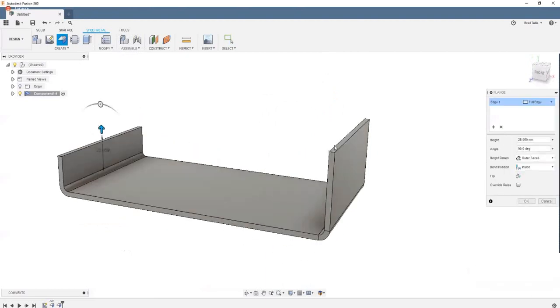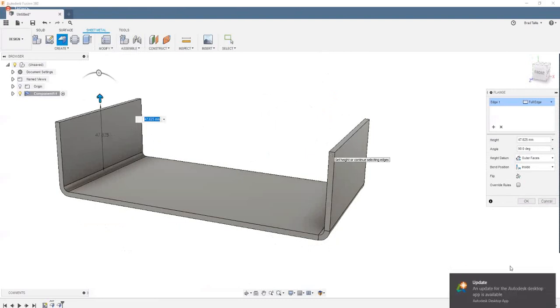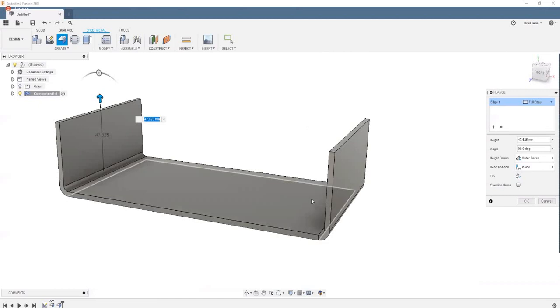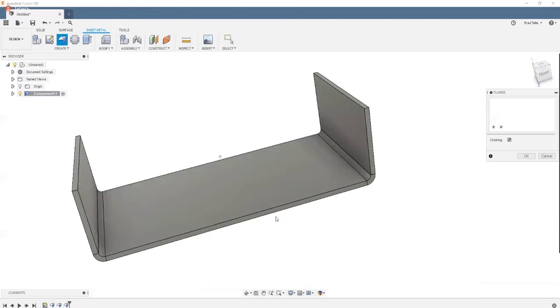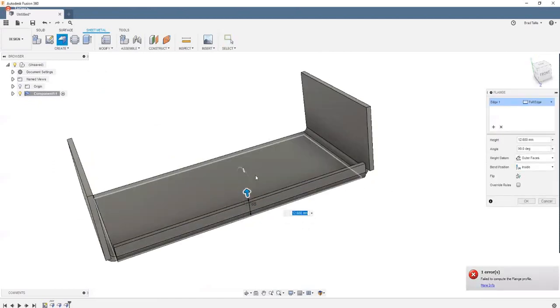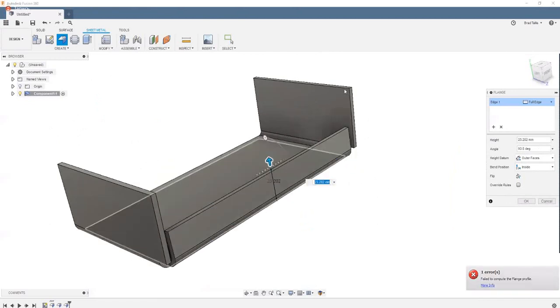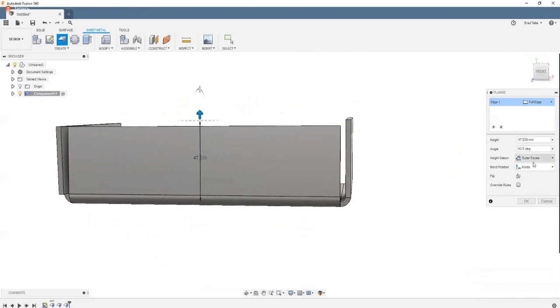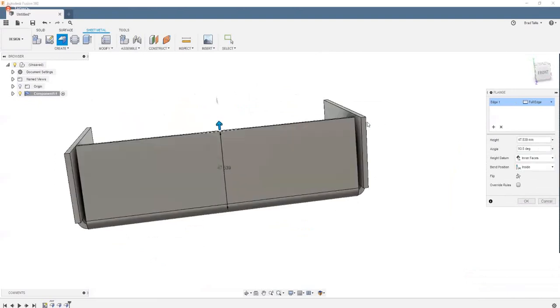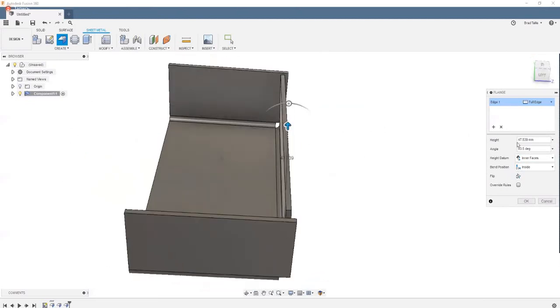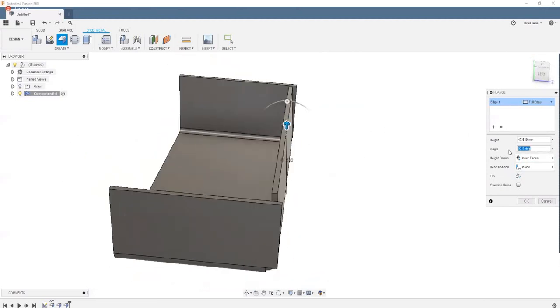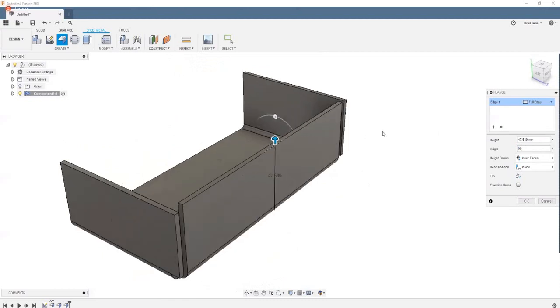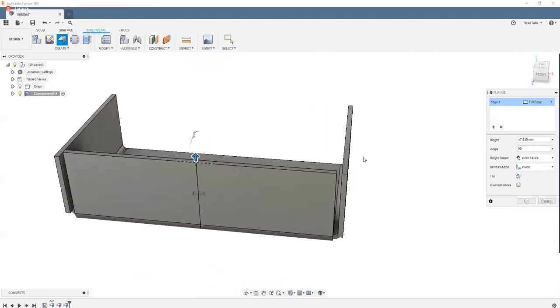All I have to do is get near this other flange and click, and you'll see that it actually snaps to an existing height. So it's a really quick way to match certain things. So I start dragging up, I just click, and you can see how, in this case, it is on height datum is outer faces. I want that to be inner faces, so you can kind of see how that matches. And it's at a weird angle, so I'll make sure that's set to 90. I must have clicked the angle. So neat little trick there. Okay.